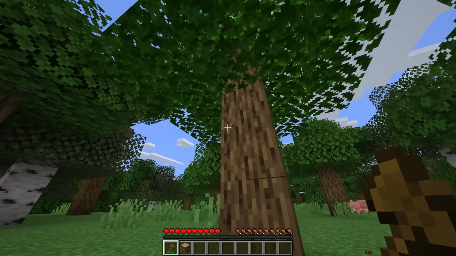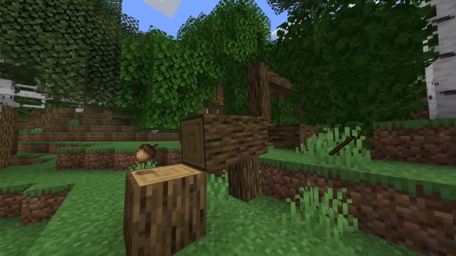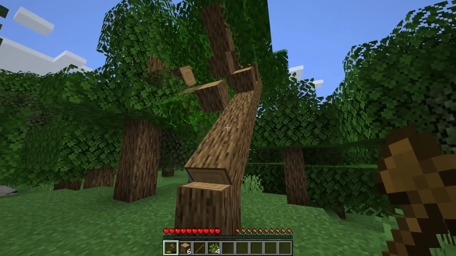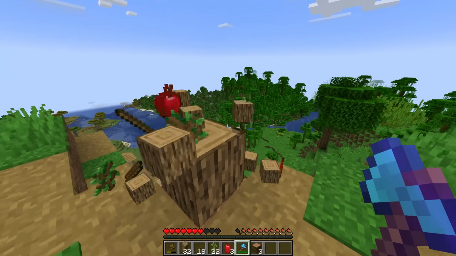Next up, we have Panda's Falling Trees, and what this mod does is essentially takes the pretty cool feature from Dynamic Trees, where when you break them, they'll actually fall over, and applies that to vanilla trees. And with this mod installed, it takes a bit longer to break the tree depending on the size, and then once you do that, all the blocks will just spawn at the base of the tree. So essentially, it's a tree capitator mod with a really cool animation.